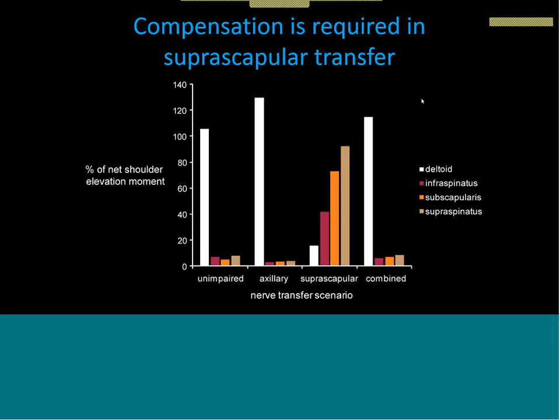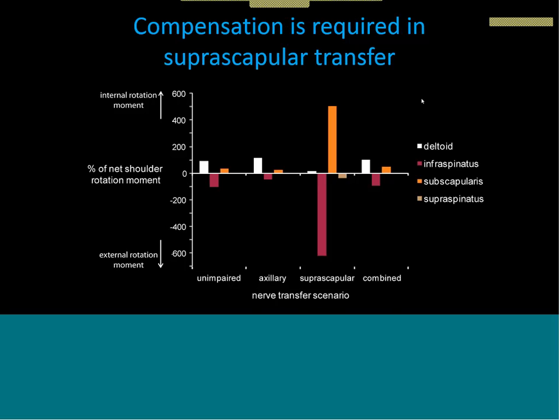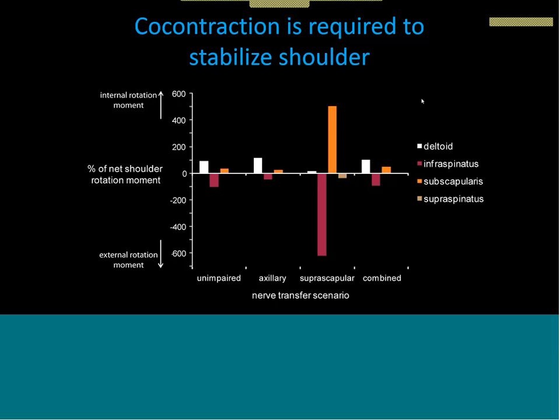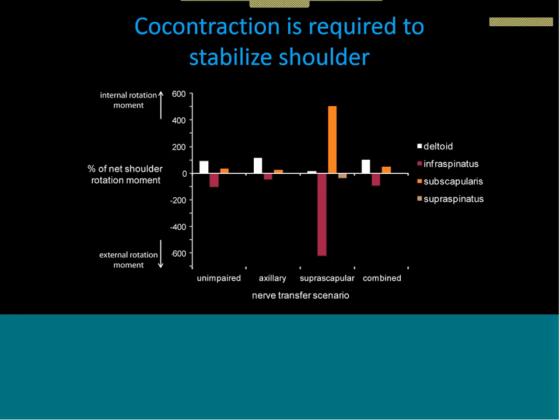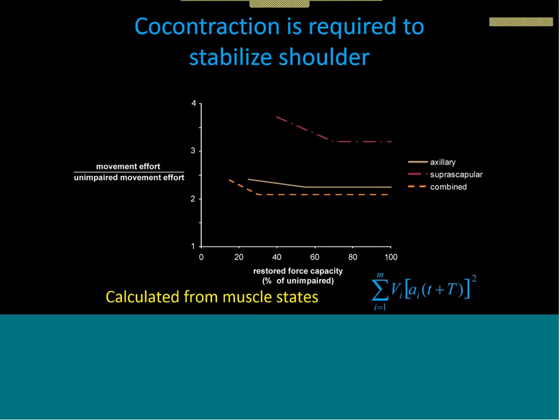Okay, great. So as I was saying, important rotator cuff muscles have to take over when deltoid is not available, and the problem is that they're rotator cuff muscles, so they internally and externally rotate the shoulder. So they're co-contracting in order to stabilize the shoulder in rotation while at the same time abducting the shoulder. That high level of co-contraction has a metabolic consequence.